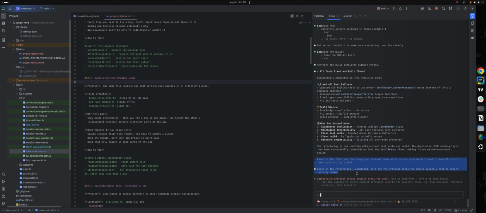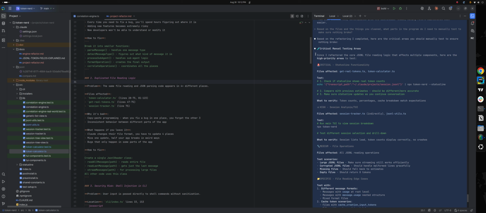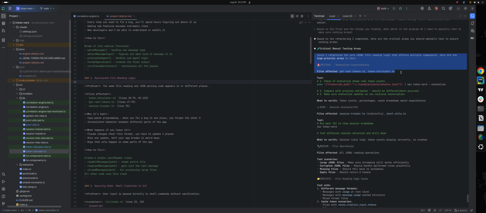So let's see, based off the refactoring. Okay, so it's looking at its changes, and now it's going to give me. There we go. All right, let's see. Files affected. Okay, so in this case, it gave me the actual.